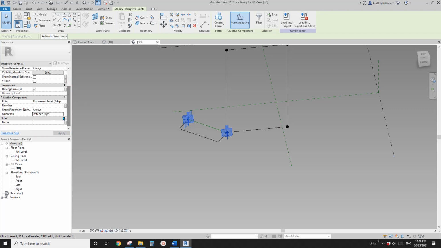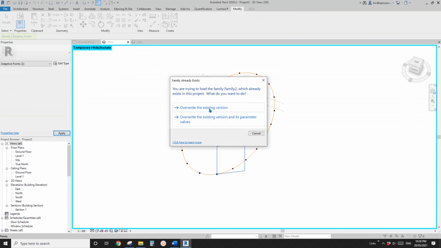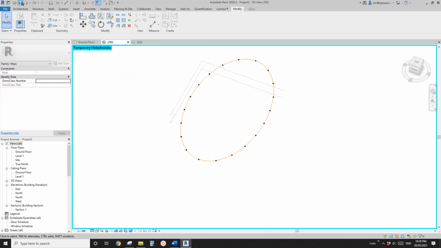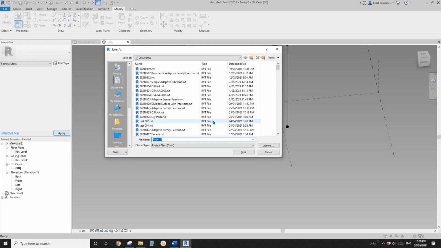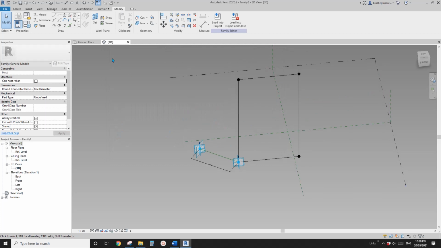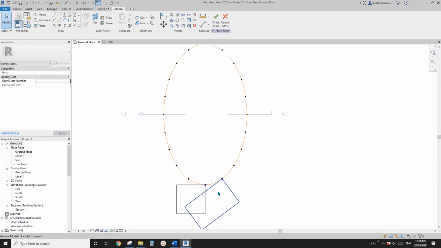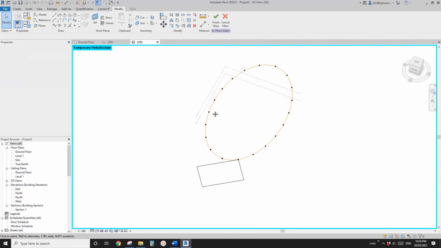Yeah, let's try host. Okay, so let's load this into here. All right, so let's save it. Escape. Doesn't work.